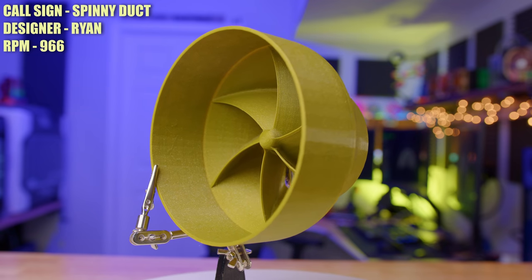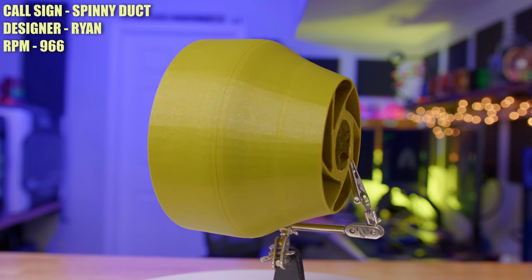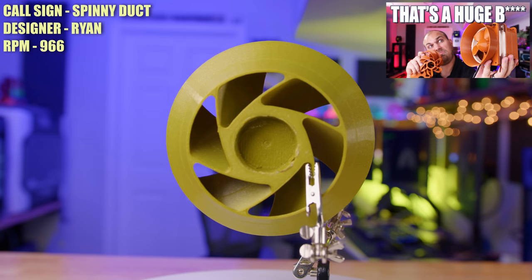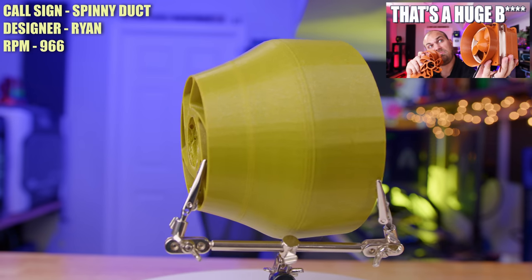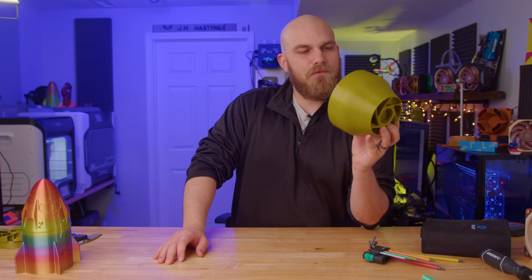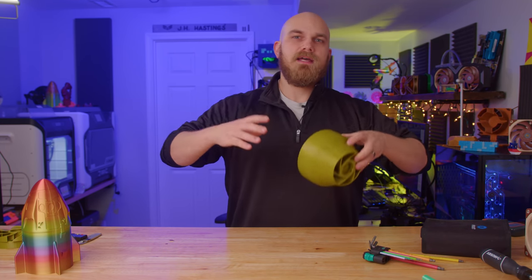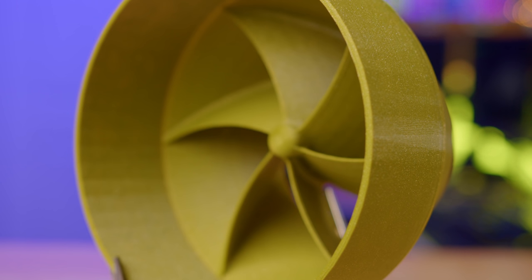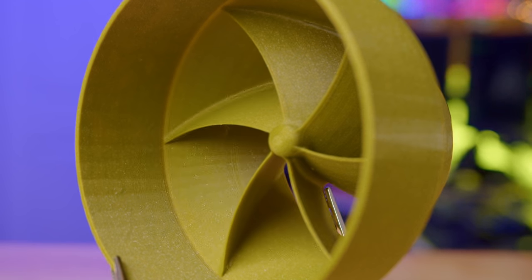Now, before we saw gear fans, we had ducted fans or fans with velocity stacks. I mean, the fan that's leading Season 4 of the Fan Showdown is the cheater, which is also the one that won Season 3. And the cheater employs the velocity stack mentality pretty well. However, Ryan decided rather than creating a separate duct or a separate velocity stack for his fan, he would combine them into one. The spinny duct does exactly what its name entails. Its whole velocity stack, the duct, spins along with the fan.